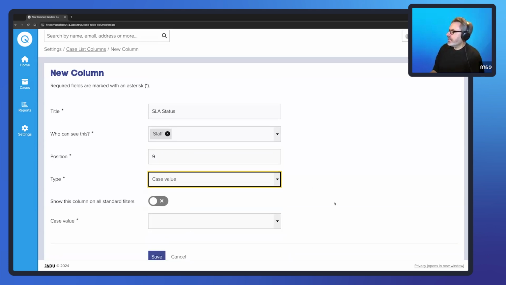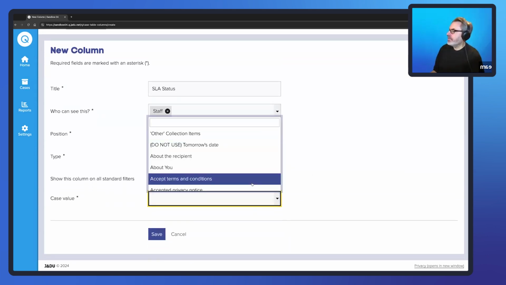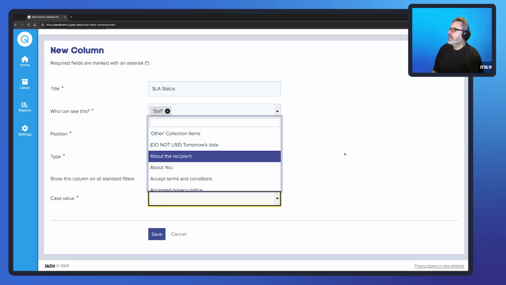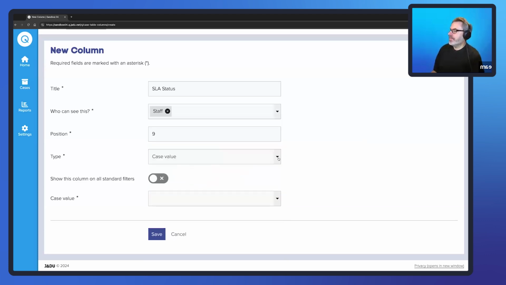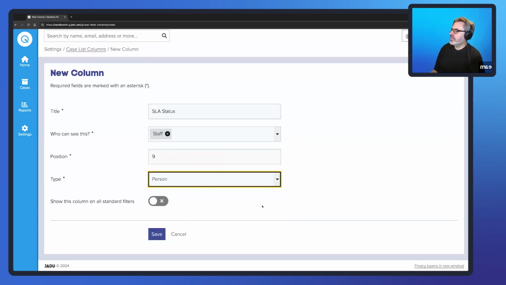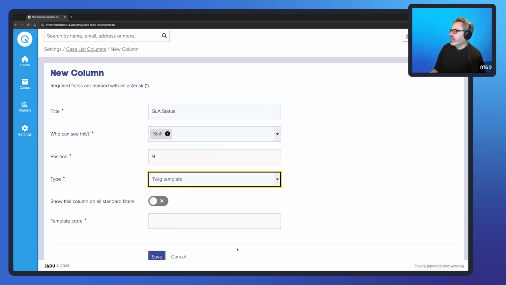Case value, so this allows you to pick any field that you have in the system to display. I'll come back to this one in a moment, because this is the one that I'm going to use in my example. Person, so do you want to display the person record details that the case is linked to? Or twig template.